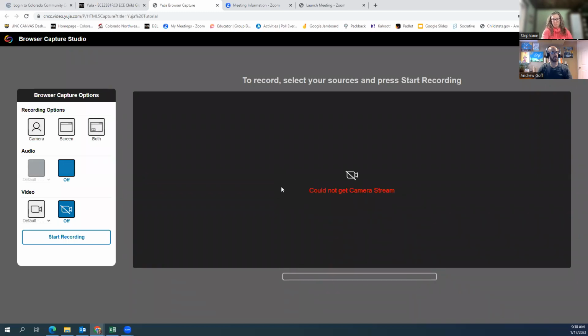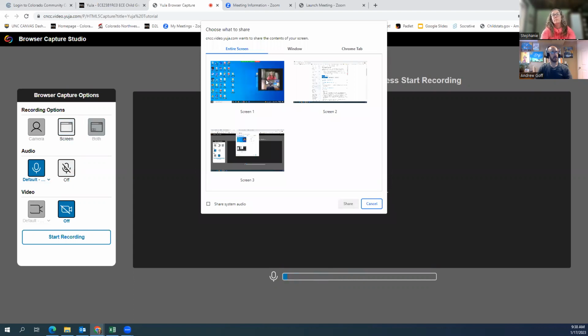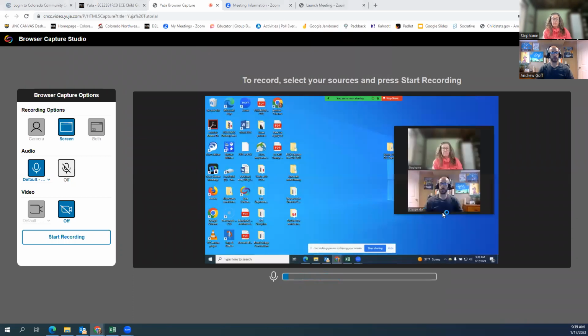Now it opens up just like Screencast, if you've ever used Screencast before. I can do the camera, screen, or both. I'm going to do both right now, because when we're teaching these online courses, we don't have to have our pictures in there, but because we don't have direct contact with the student, I suggest at least the introduction videos include our video. So I'm going to put this on here like this.